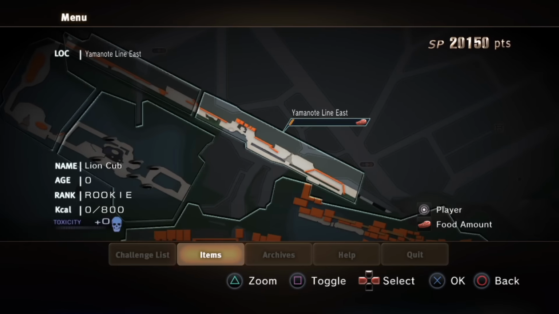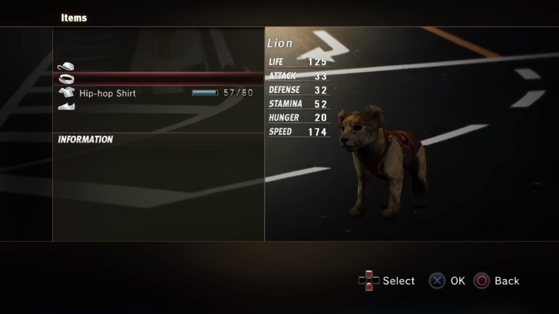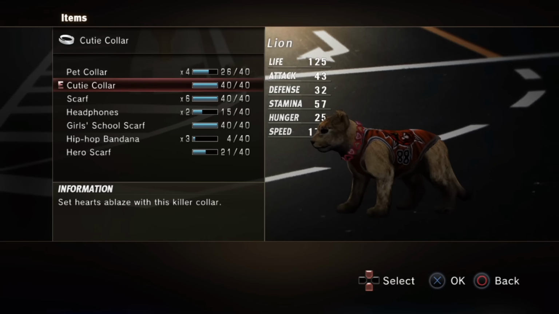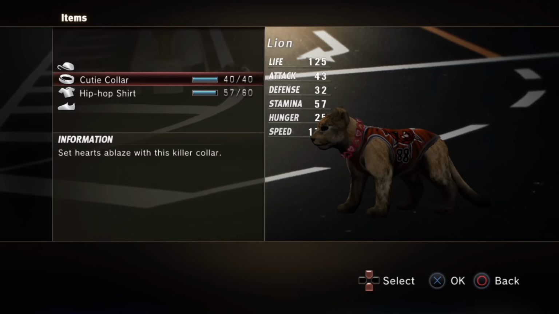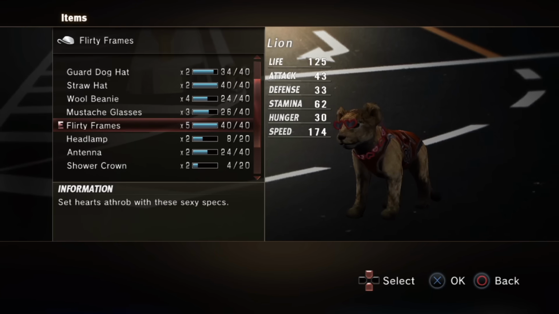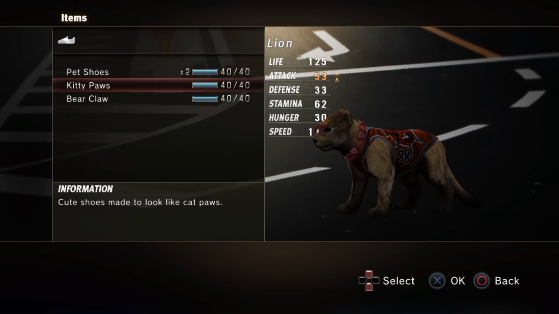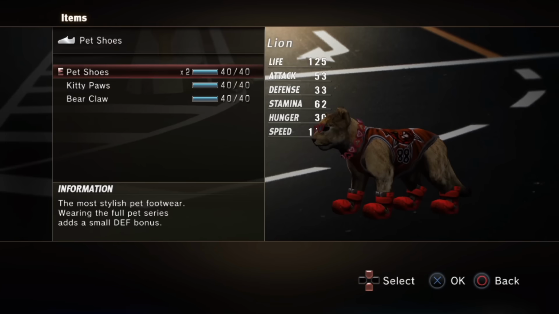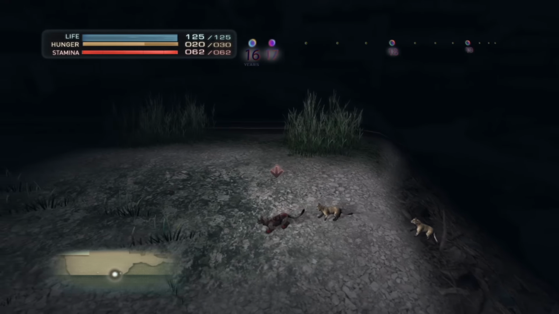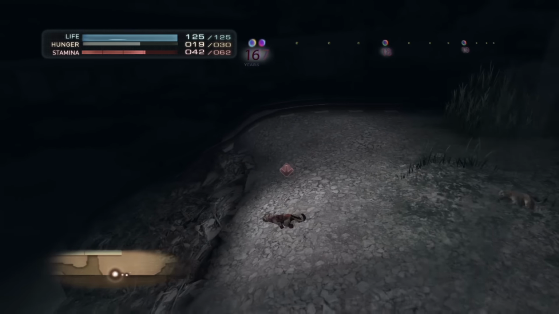Let's go ahead and make sure we put on a little bit more gear as our little, aw, look how cute he is. You can put on a collar, you cutie. Yeah, let's put the cutie collar on. Let's go back, we want our flirty frames again. Those were good. All right, we're a flirty little pup. Or cub, rather. People get mad at me when I call pups cubs and cubs pups and all that kind of stuff. Pet shoes, there we go. Oh yeah, he looks like he's about to go play a basketball game or something. Got sneakers on. All right.